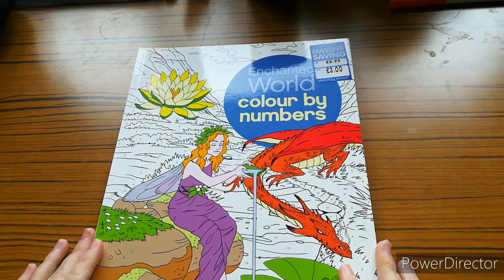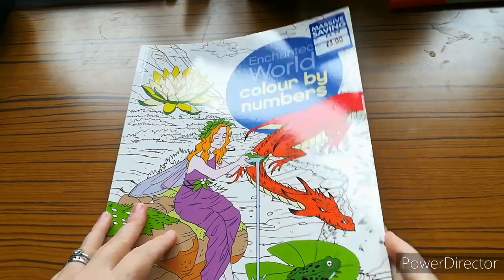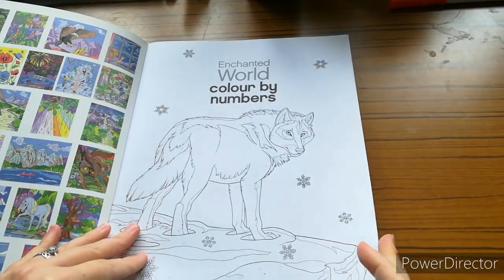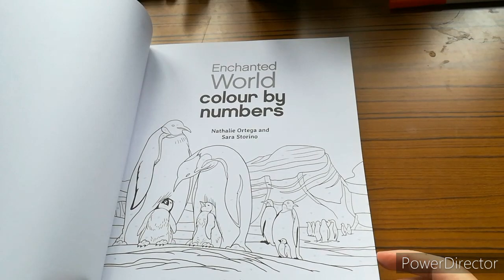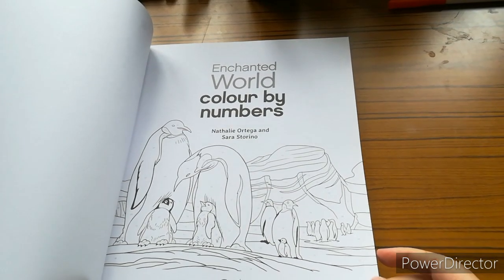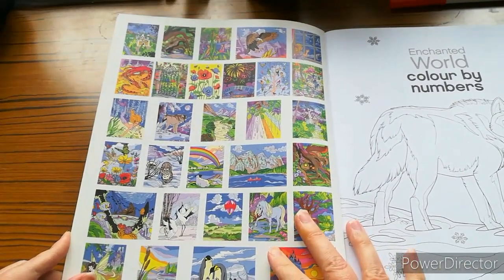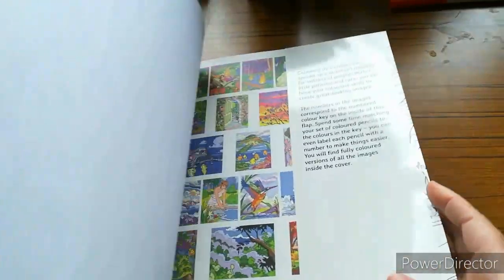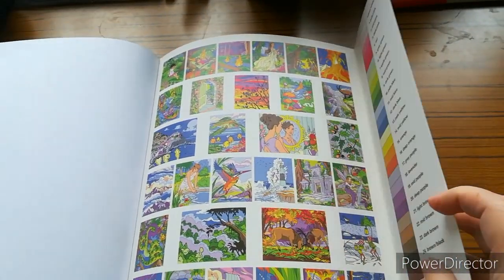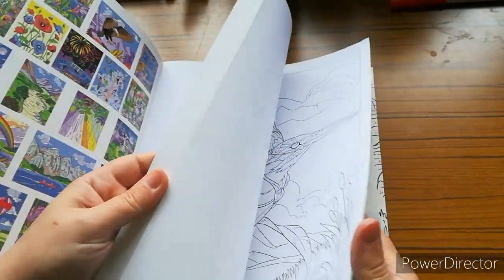This is Enchanted World, colour by number. This should have been £6.99 from The Works, but it was £3. And it is by Nathalia Ortega and Sarah Storino. So I hope I've said that right. At the front of the book you get some of your finished images, and at the back of the book you get some finished images, but you also get your colour palette that can fold out.